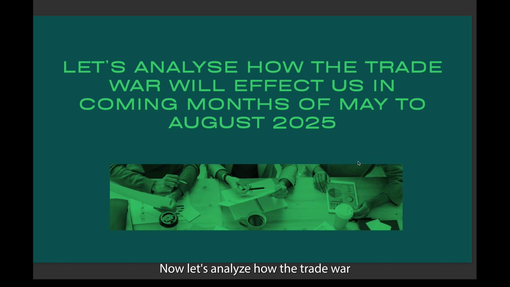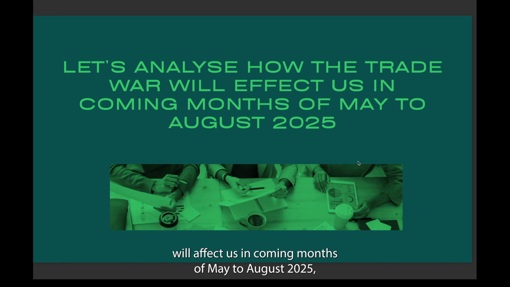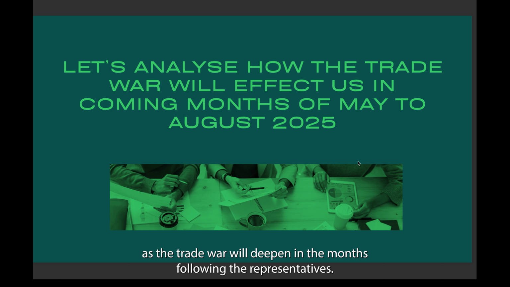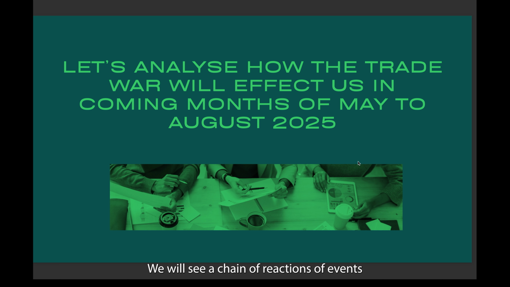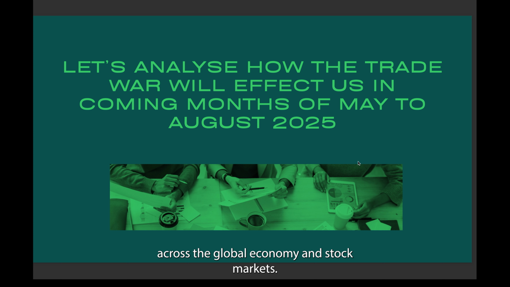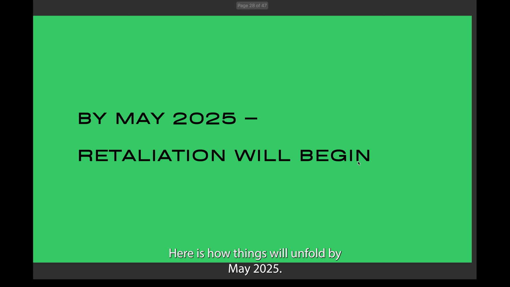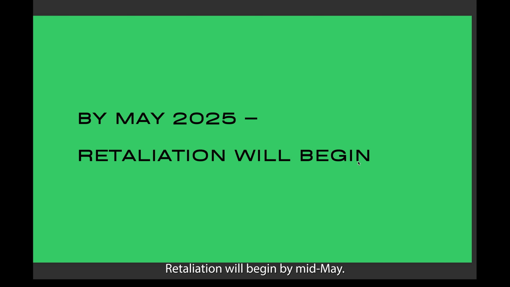Now let's analyze how the trade war will affect us in the coming months of May to August 2025. As the trade war deepens in the months following the April tariffs, we will see a chain of reactions across the global economy and stock markets. Here is how things will unfold. By May 2025, retaliation will begin.